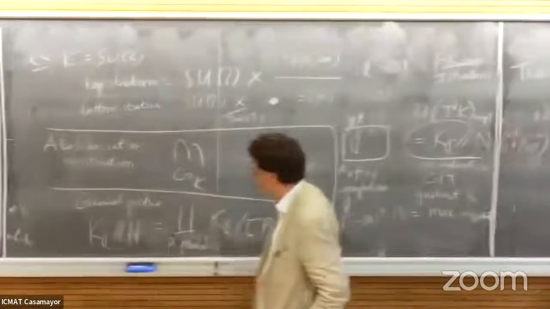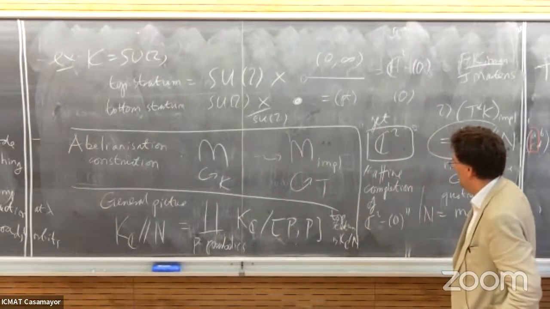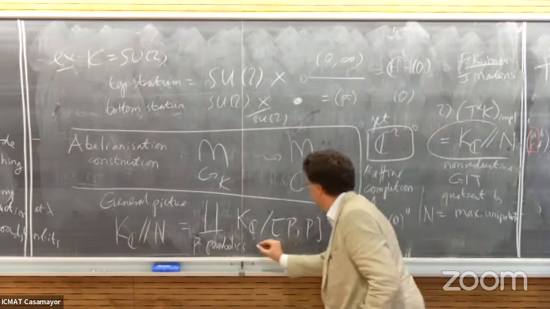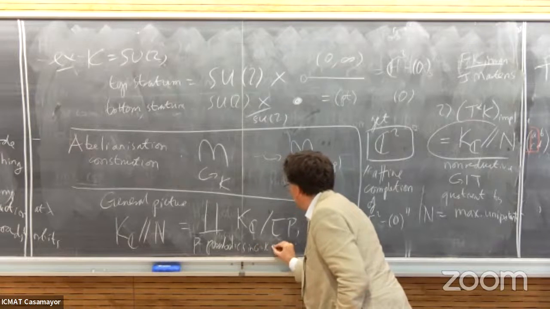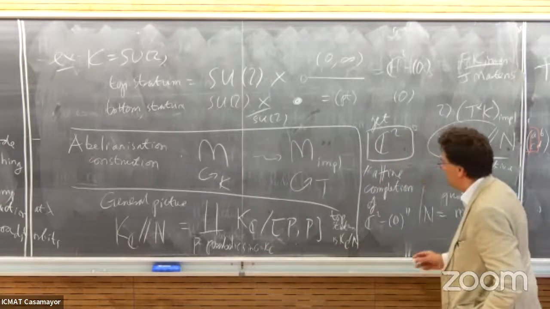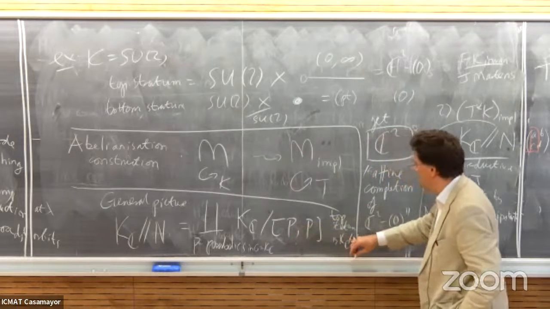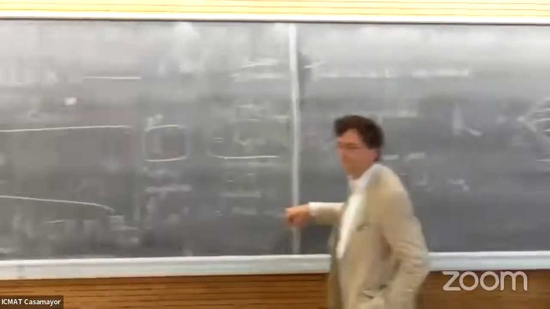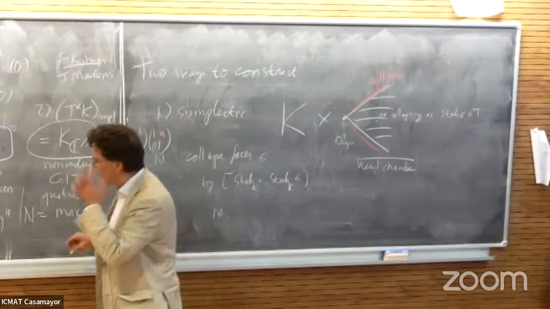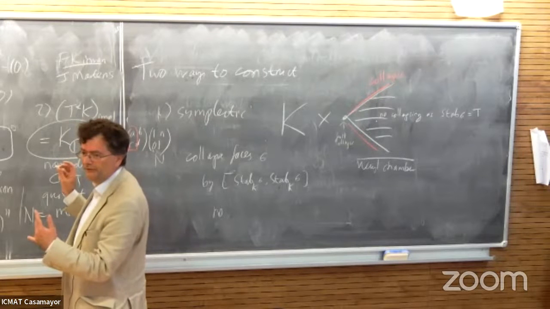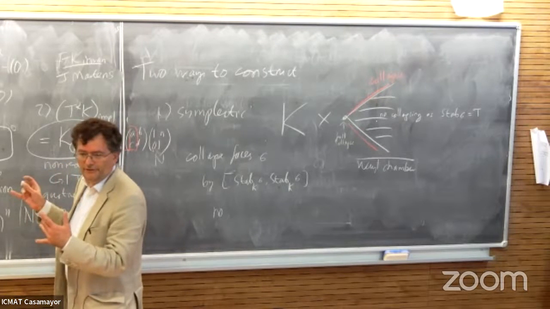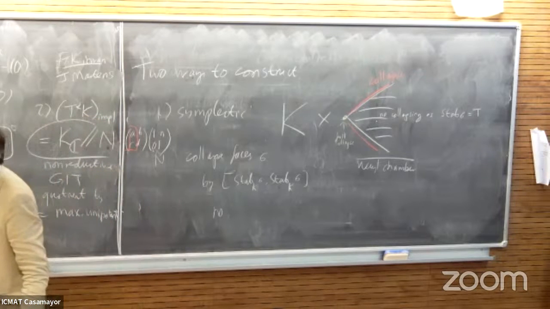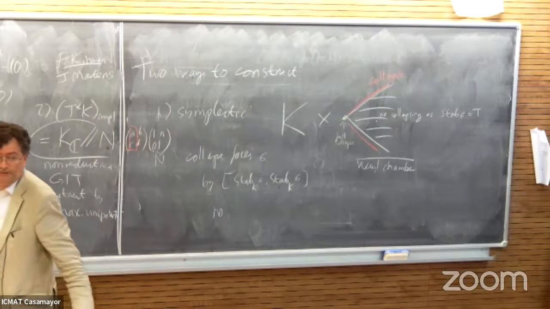Sorry, what is the relation between the parabolics and the non-reductive group here? Yes, so these are the parabolics in K_C, I should say. So in G equal K_C. So the top stratum is when P is the Borel, and we're getting that. And N is the maximal unipotent. So the top stratum is K_C modulo N, the naive quotient, which is not an affine variety. The GIT quotient, which is an affine variety, is the affine completion we get by sticking in these extra strata corresponding to the higher parabolics.